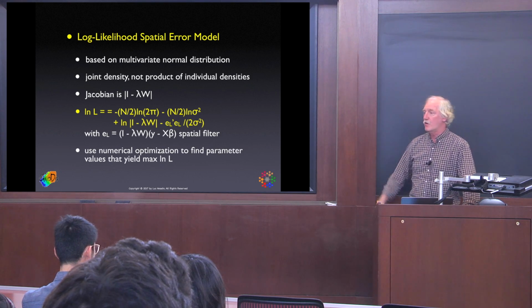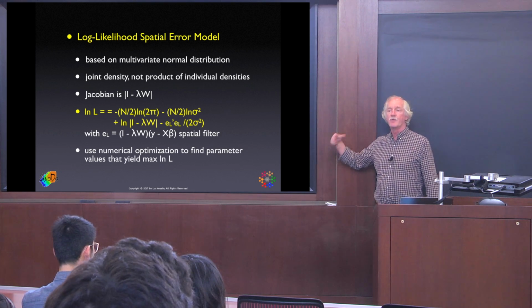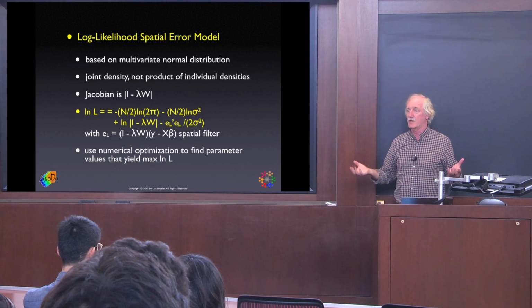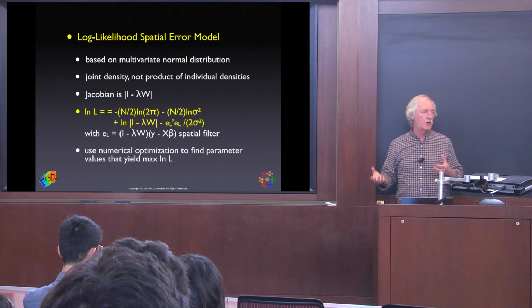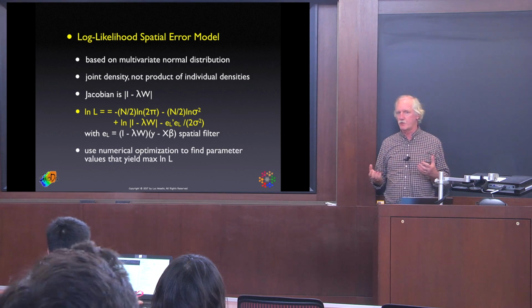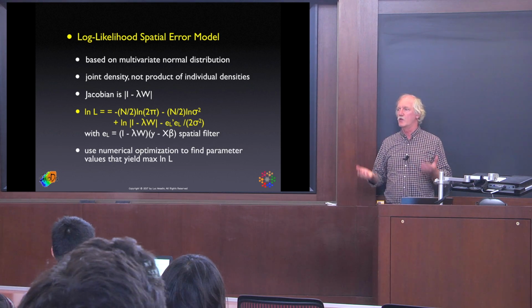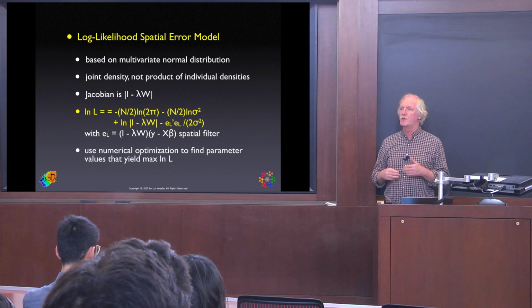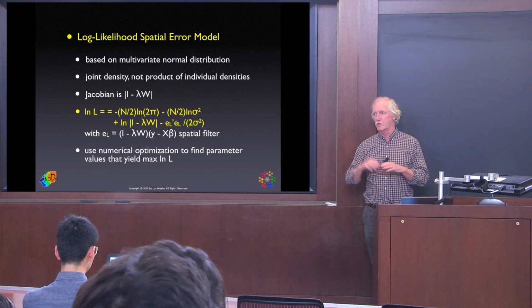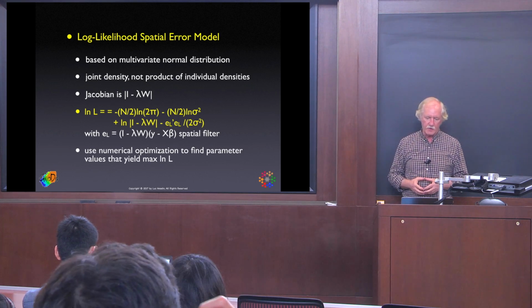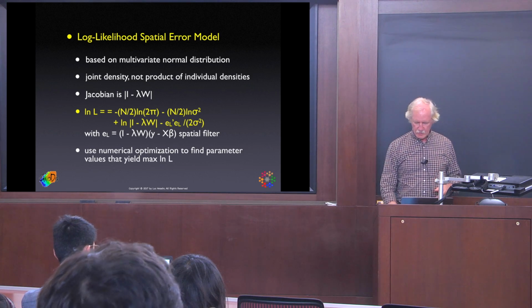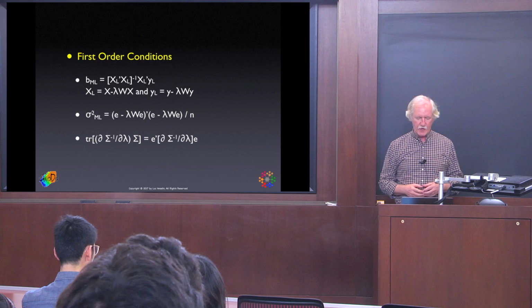And as before, you cannot solve this analytically. You have to actually optimize this function. This is an optimization problem. And we saw that for the lag model, by using this concept of a concentrated likelihood function, we could reduce the problem to one of optimizing over one parameter, which is relatively easy to do, especially since it's well behaved, it's nice and convex. And so we're going to try to do the same here. It's a little trickier, and there are a number of different ways to approach this.